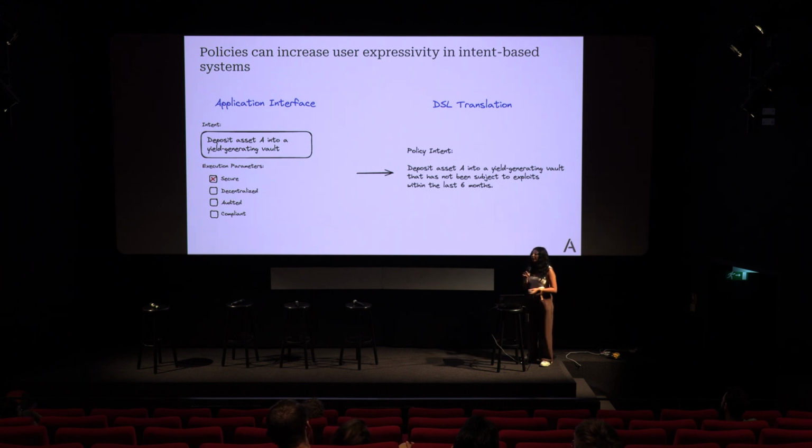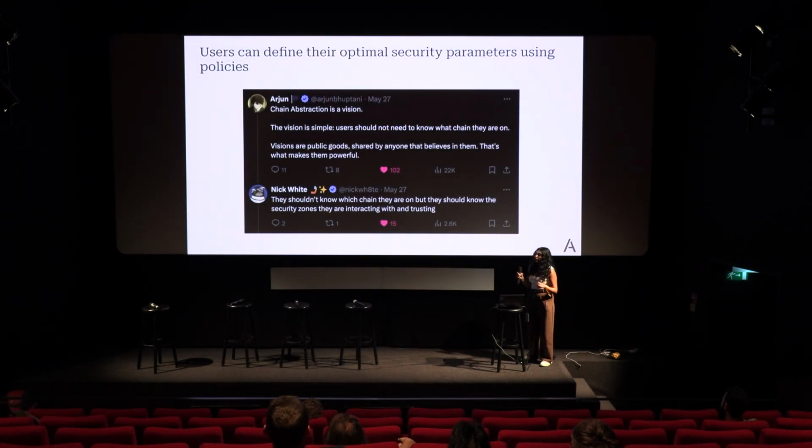And that can be checked when the intent execution is being validated. The solvers will be chosen based on whichever yield is the highest. So that's an example of how you could use policies in an intent system. But why does this really matter? The main reason is because when you get to a world where you have a lot of things abstracted away from the user, you reach a point where users don't have as much control over their transaction execution, which can be a little bit dangerous for them.